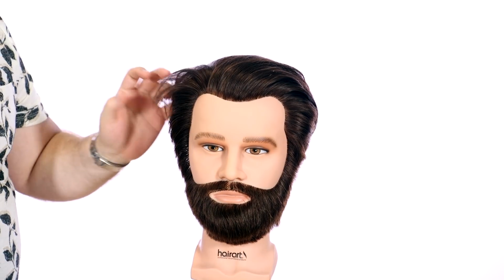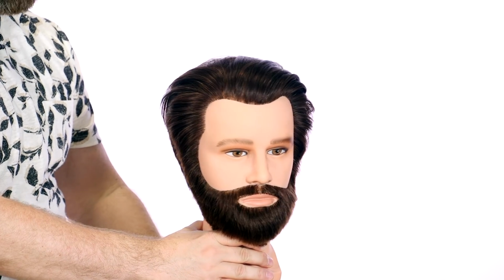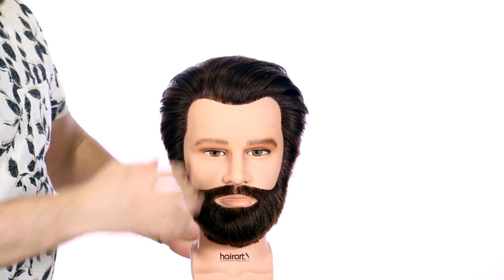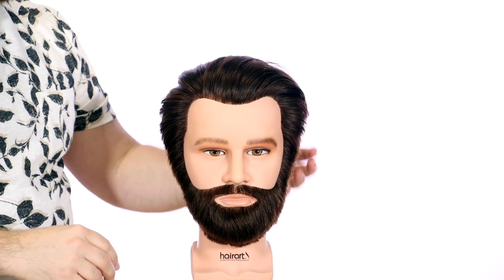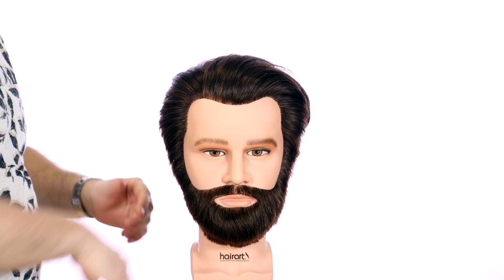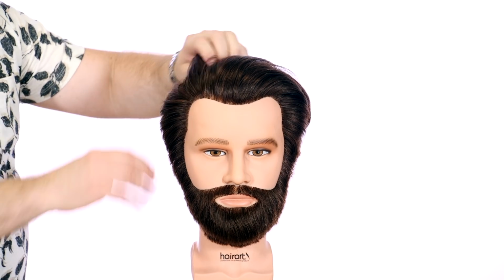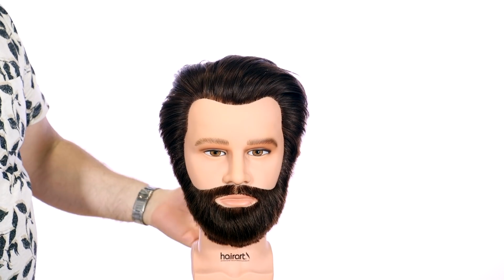Okay guys, here we have the finished result, and I just want to show you what it looks like without putting any finishing product in it. And I mean, this really looks pretty darn good in my opinion, and you would never know that there's some slight disconnection going on through here. So technically, is this an undercut? I mean, yes, we cut underneath here, but it's not like the traditional number 1 guard all the way up to here and it's completely disconnected and obvious.